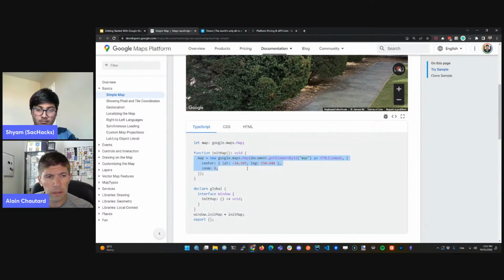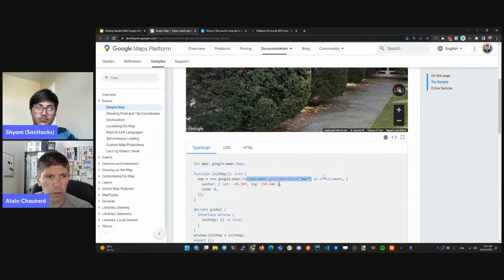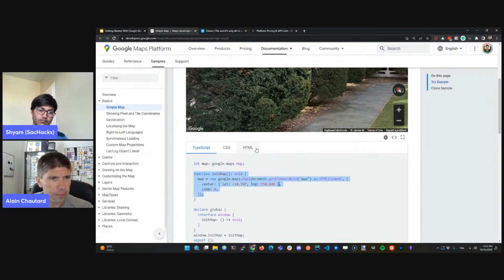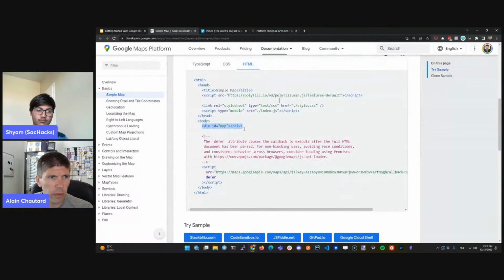Create the map, display it on that element, and done. So pretty straightforward, and already not super verbose, right? It's pretty much the basics. And yeah, the HTML just needs one place where we're going to display that map, and that's it.